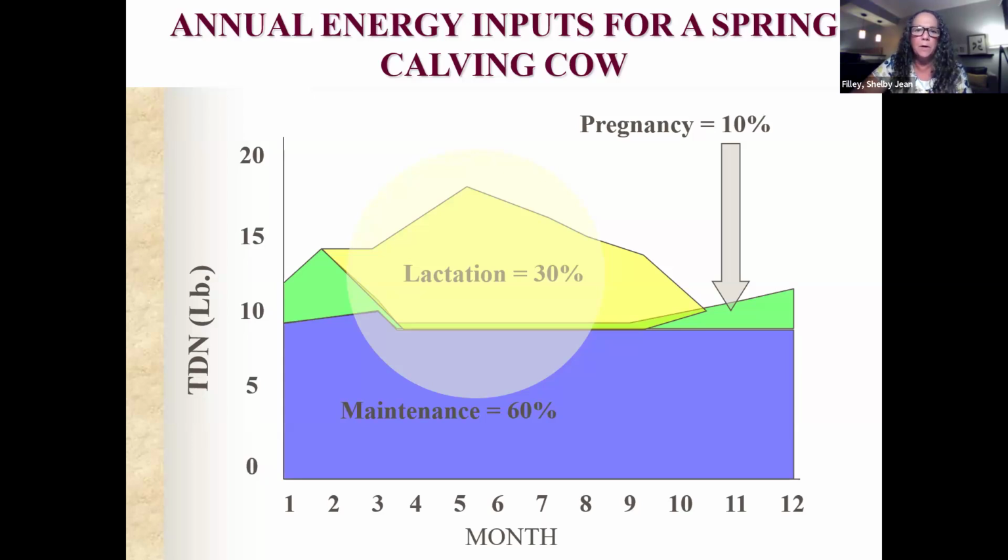Now you can shift your calving to be at a different time, but you're going to have to feed more to the animal, for example, if you're having a fall calving. But then again, you can take advantage of market conditions by shifting that calving time. But for me, I like to see the spring calving coinciding with the flush of grass.